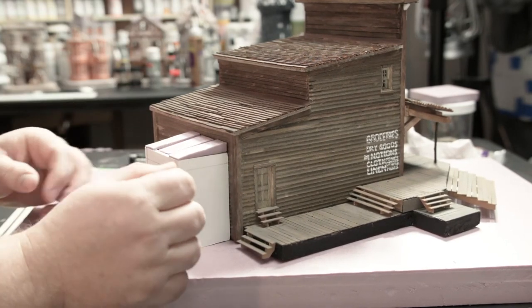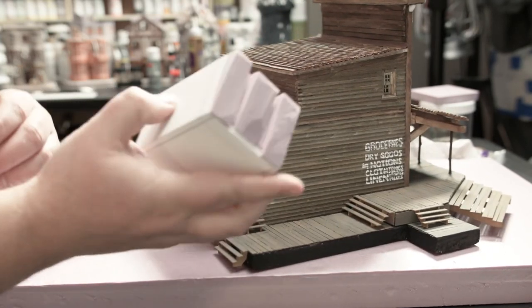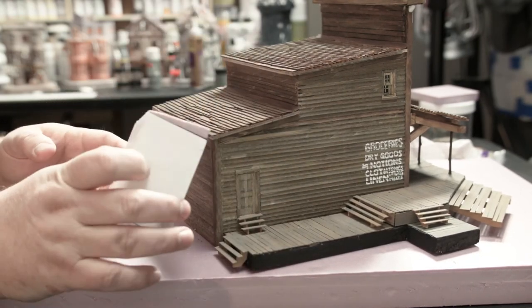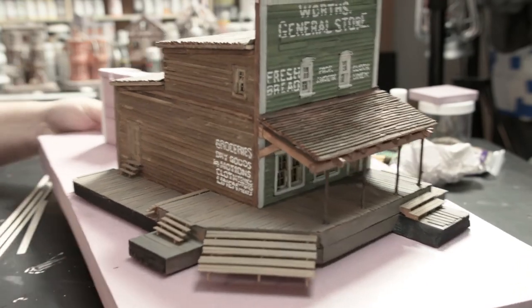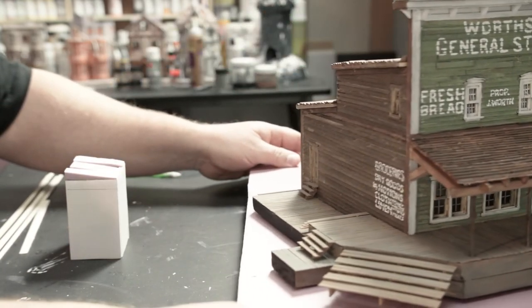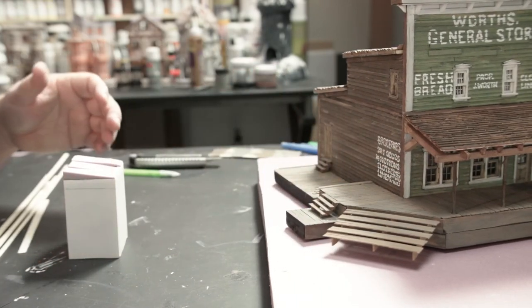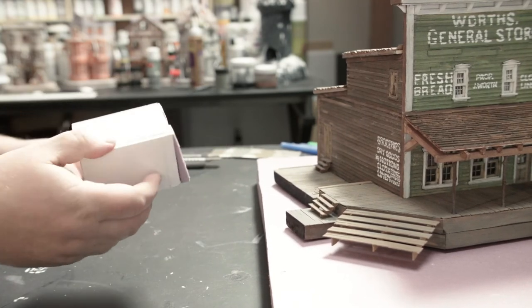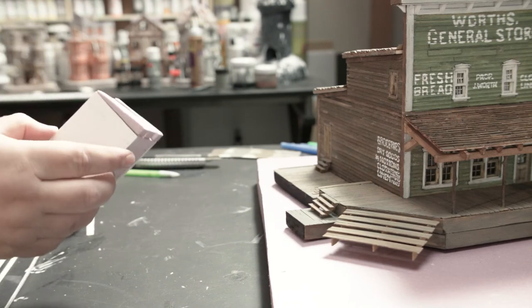You can do whatever you want to, it just needs to be enough to fit the filling. You don't even need the filling. I just wanted it to be a bit more sturdy because it was going to be hot glued to the outside, so that way when I picked it up, it wasn't too flimsy. But technically, all you need to do is just put the foam core together and glue a few supports with the roof angle, and you should be good. But in this case, I wanted it to be solid, and it was really, really secure after I glued it.